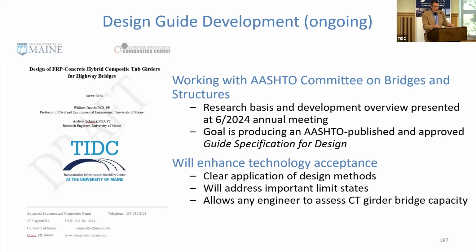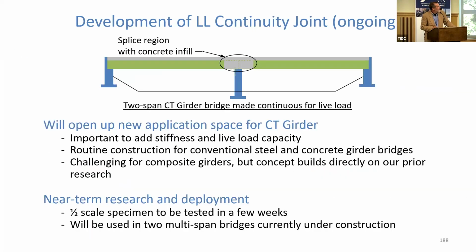Ultimately, it will show clearly how the design methodology works, how it's applied. There'll be examples, all the limit states covered. And most importantly, that allows any engineer, DOT, what have you, if you've got one of these bridges on your network, you can go in and load rate that bridge. You can assess it for permit loads, things like that. You can compute moment capacity, shear capacity. You don't need specialized tools to do that. It will be very clear how that process is done. The other thing that's ongoing right now is developing a live load continuity joint.